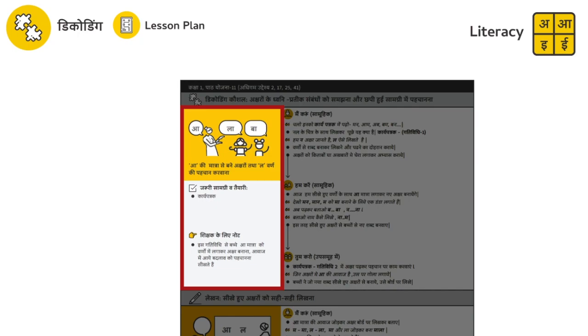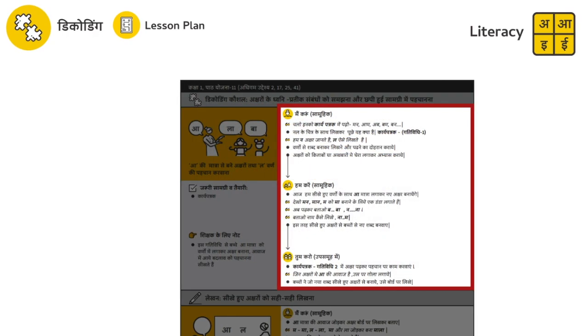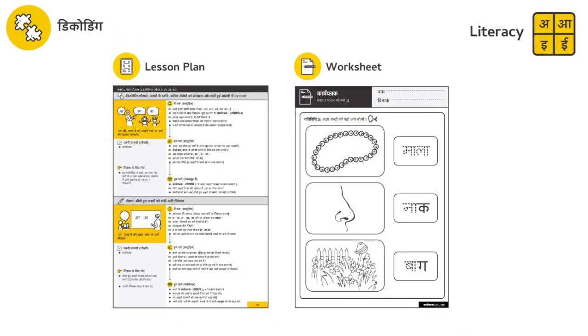Below that, there is a list of necessary items for conducting the activity. Additionally, there are 1 to 2 notes for teachers below, ensuring an engaged and learner-centric classroom. The instructions also have 3 sections: I do, we do, and you do, similar to Dhwani Jagrukta. Decoding should be taught clearly and systematically, with the goal of guiding children towards fluent reading.